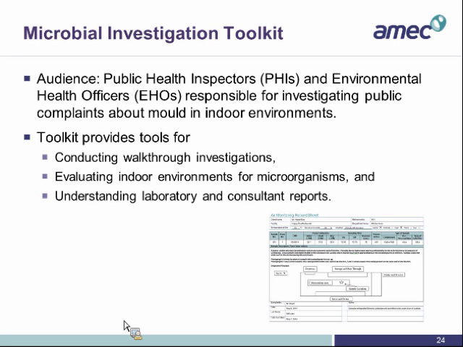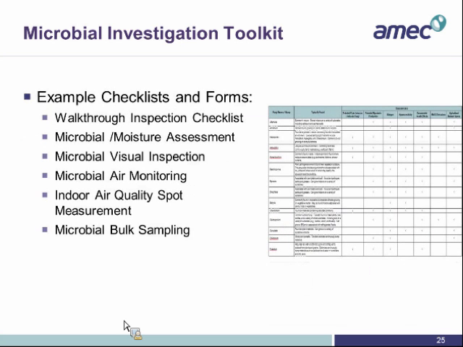So we tried to put together a toolkit for them that would allow them to understand what goes into a walkthrough inspection. How do you evaluate indoor environments for microbes? How do you do the sampling? What kind of sampling is there? Those sorts of things. And also how to understand lab and consultant reports. And so these are just some examples of checklists and forms that we put together that can assist. And they might be useful to you as well if you ever find yourself having to do a microbial inspection.